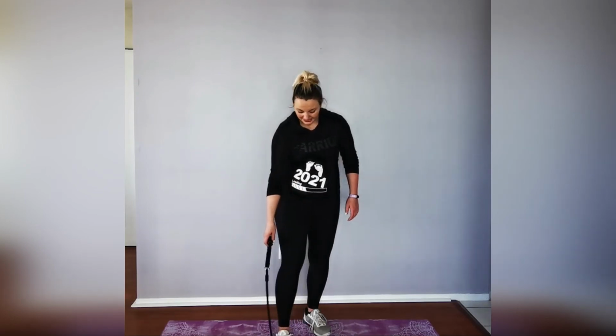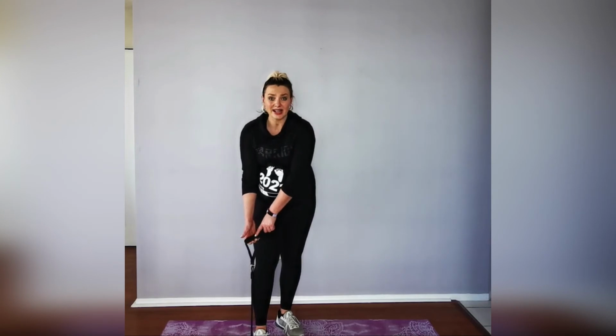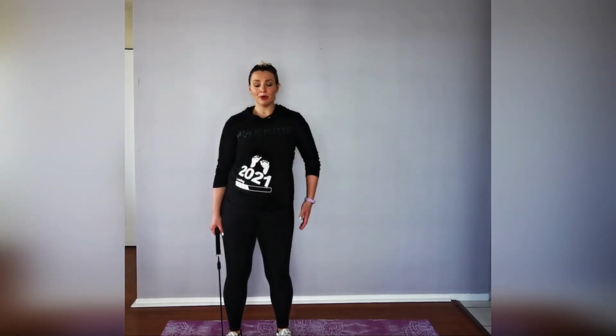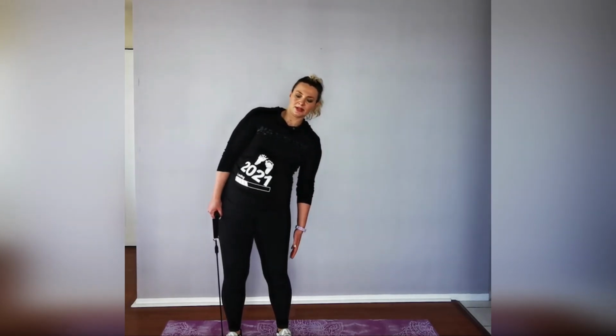So in today's video, basically same concept. The closer I stand to the handle that I'm holding, the more intense it gets. The further away, the lighter it gets. I'm going to add some resistance here. You should feel that pull. I'm going to keep my knees soft. I'm going to reach over to the other side. 20, 19, 18. This is our last round.